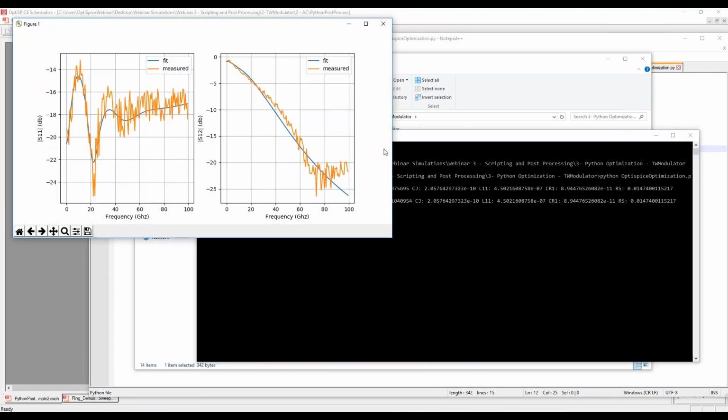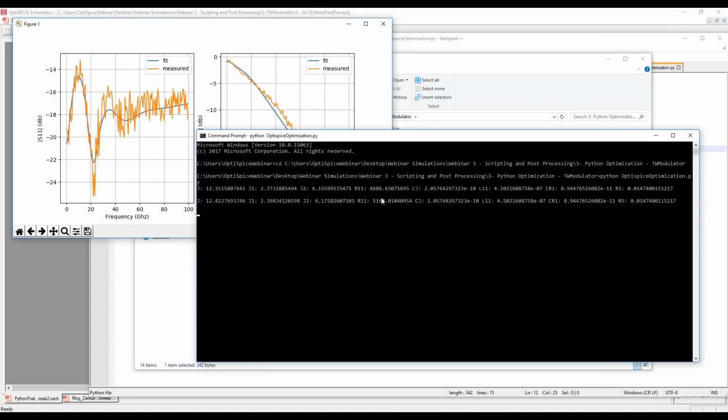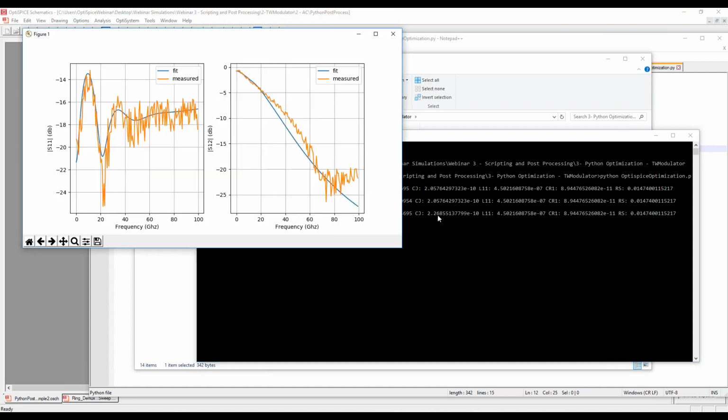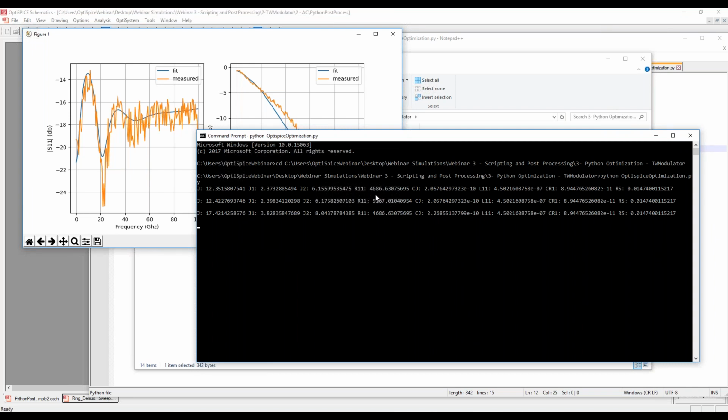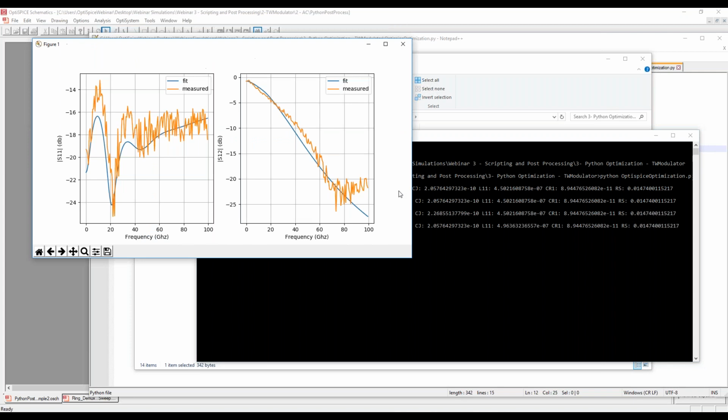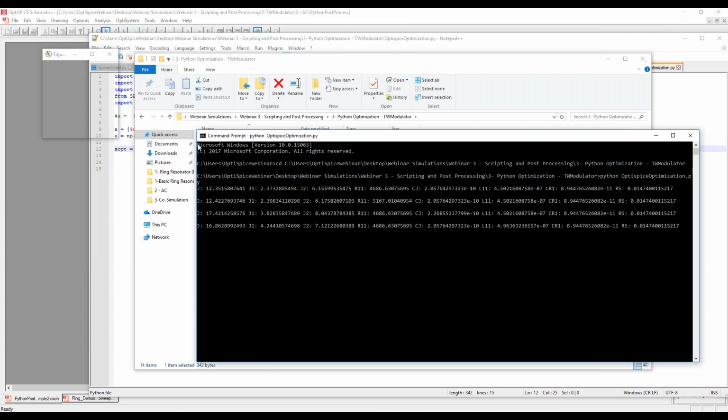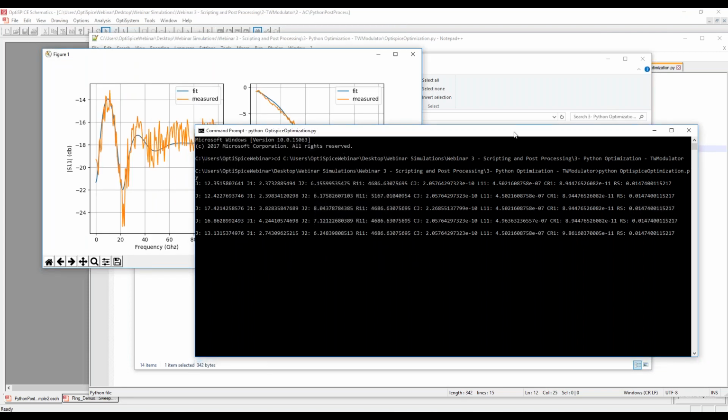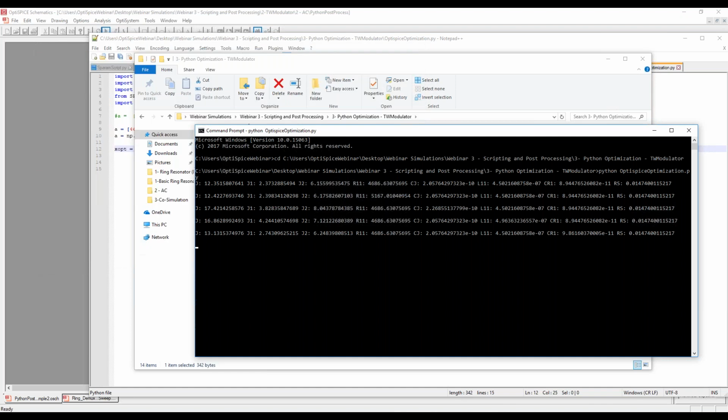This is the first try. This is another try. You can see every time, before the resistance was 4.686. Now it's a different value. So it's going to try a bunch of values. Here, just for demonstration purposes, I chose initial values that are close to the final result. However, you don't have to start from such close values to get a good fit.